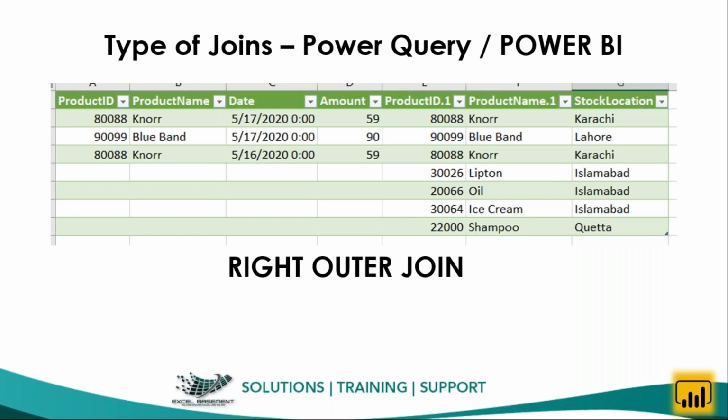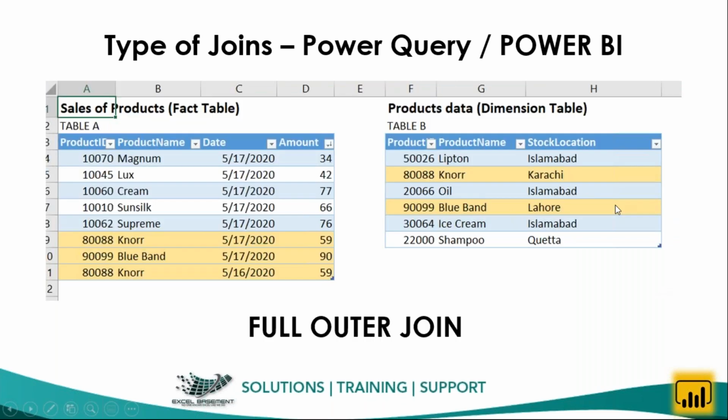Those transactions which are matching in each table will definitely come as an output, but if you have selected the right outer join, all the transactions of the right table will also come as well. The next type of join which we have available in Power Query and Power BI is the full outer join. Now, what is meant by the full outer join? Again, we have the same example, and this time we have two tables, right? And between these two tables, let's say we need to apply the full outer join, so all transactions will come together, all the data will be merged together.